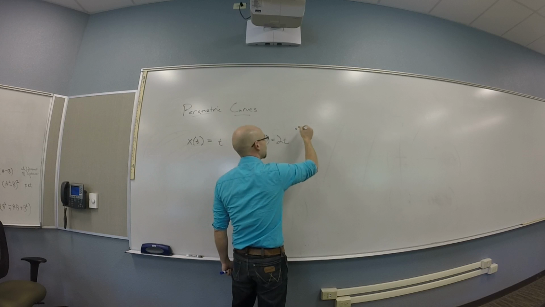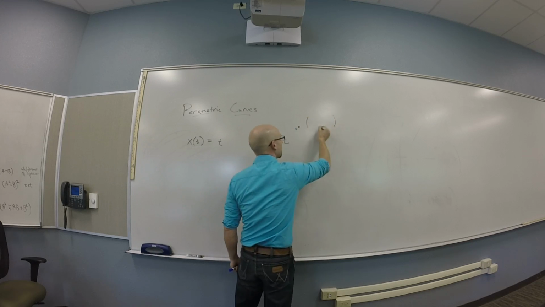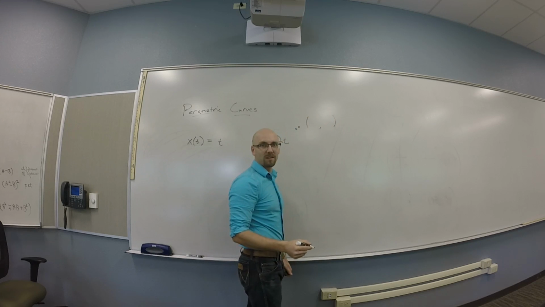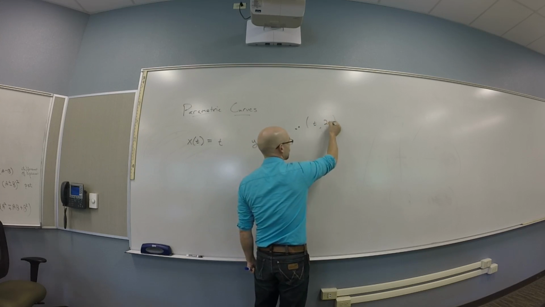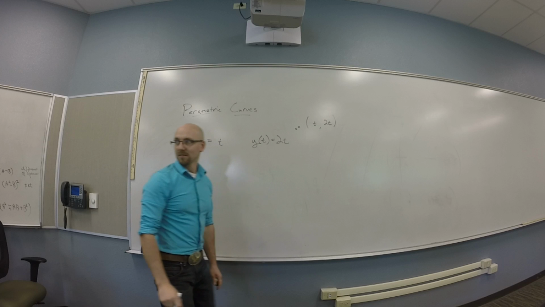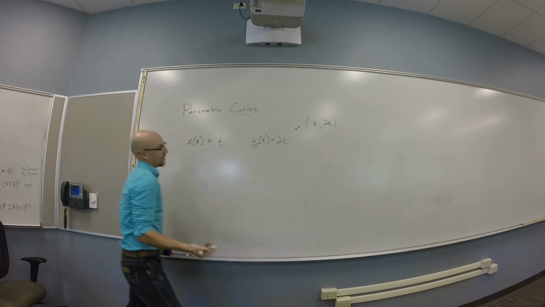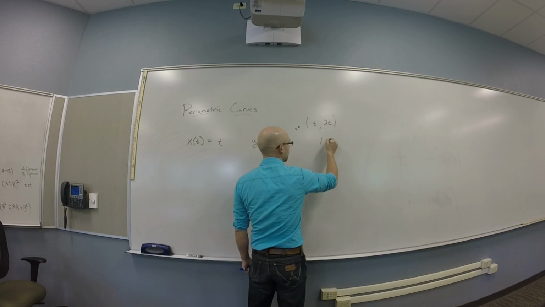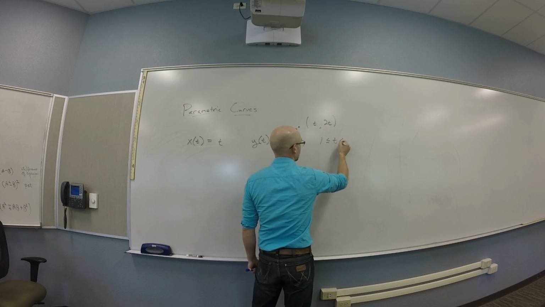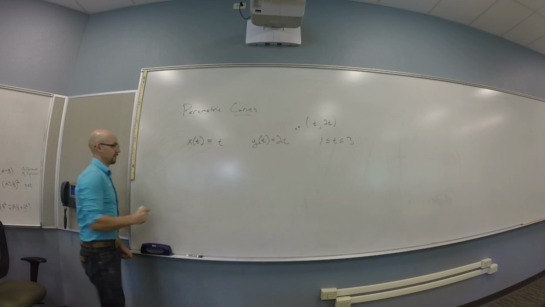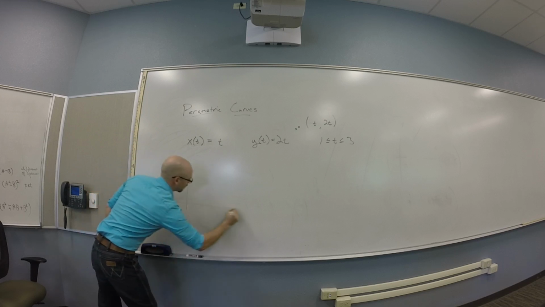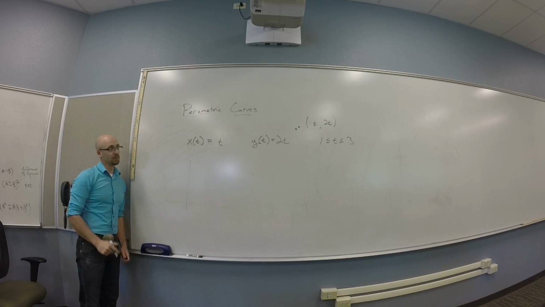I'm thinking of a point, right? And the first coordinate is what? T. And the second coordinate is 2t. And so then I might, here, let me give you a range for t. Let's say 1 is smaller than t is smaller than 3. And then we should be able to graph this.